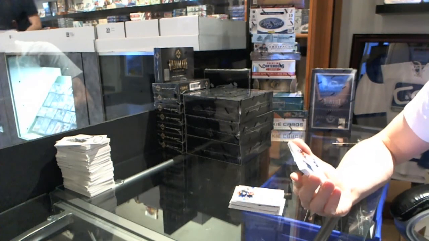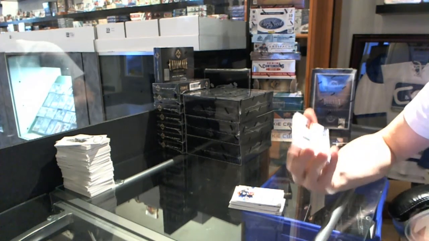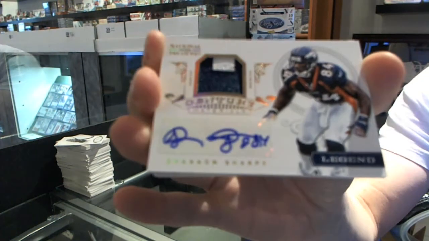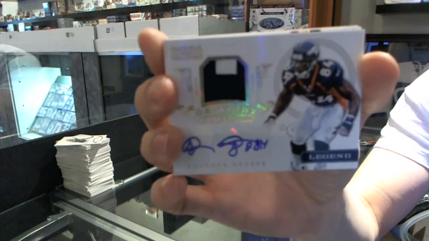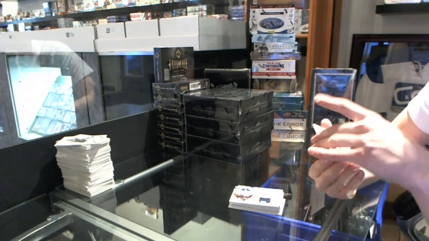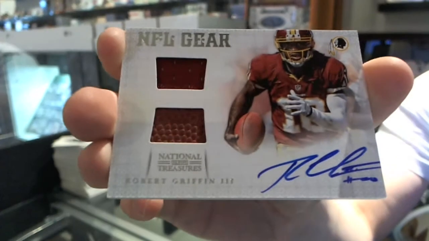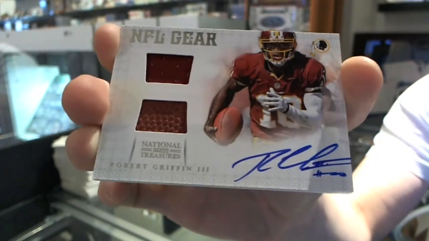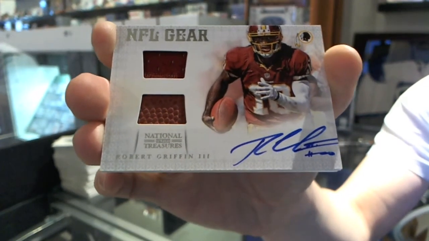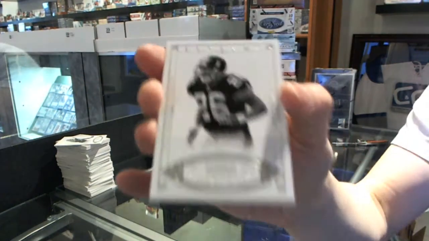We've got a two-color patch and auto numbered 11 of 15, Shannon Sharp. We follow that up with an NFL gear jersey, ball, and autograph, numbered 48 of 49, RG3. Robert Griffin III, jersey, ball, and auto, numbered to 49. And we've got a legend base, numbered to 99, Rod Woodson.